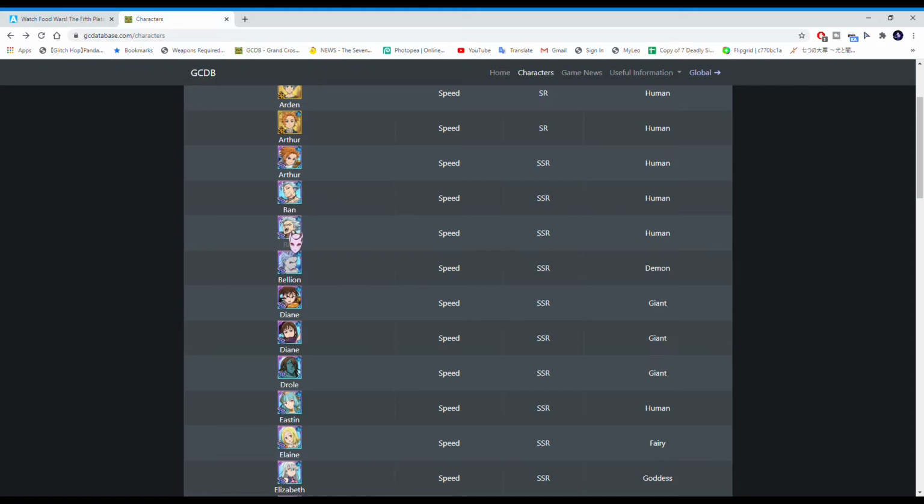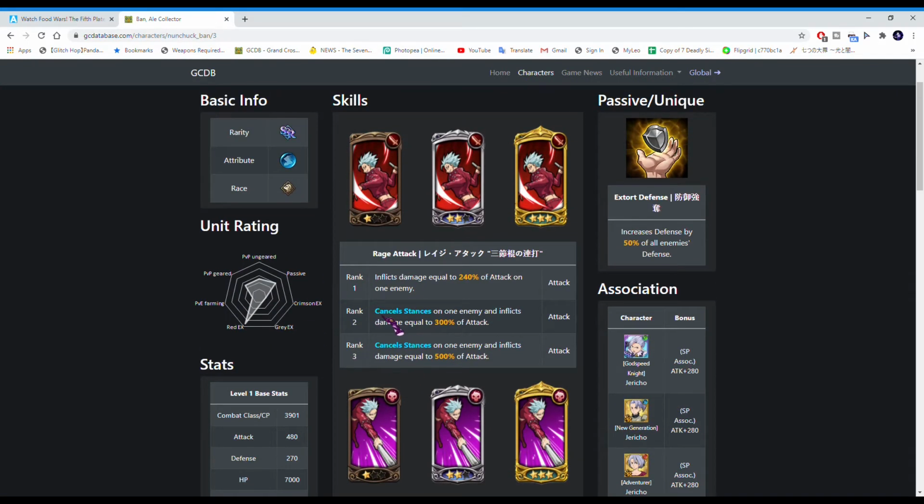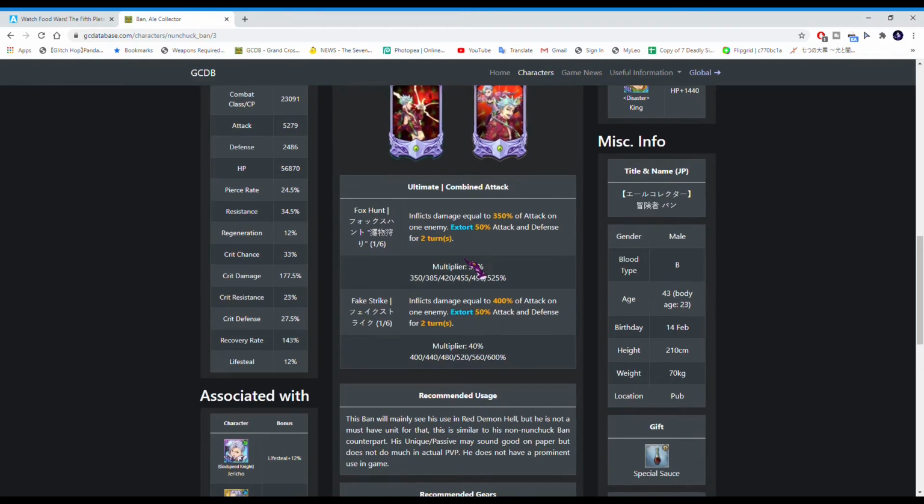This nunchuck bun, this blue nunchuck bun, I would say he's slightly better than the regular blue bun that doesn't have nunchucks. His first card cancels stances at rank 2 and rank 3, which is good because the Red Demon puts up stances which make him harder to kill. His passive decreases defenses of all enemies by 50%, which makes him hit slightly harder as well. And this one decreases defense related stats by 20%, so he actually increases his damage even further, and his out is an extort, so it decreases defense as well.